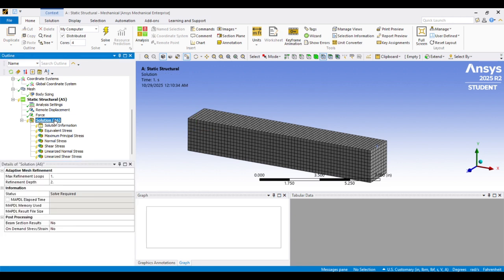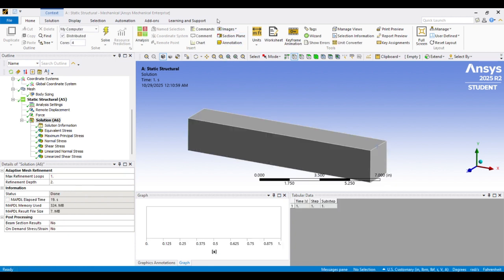And there. Now we're going to right-click and hit solve. And it's solved.